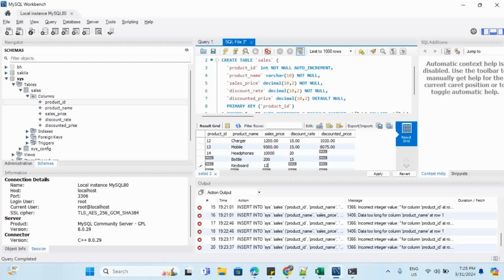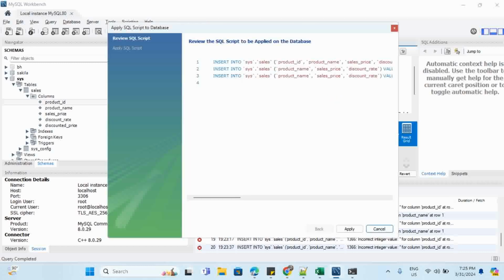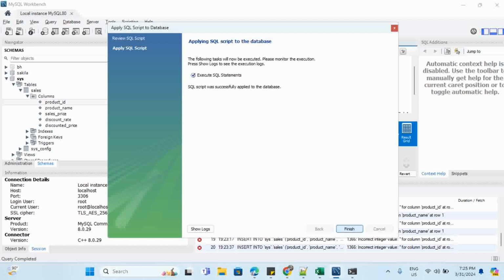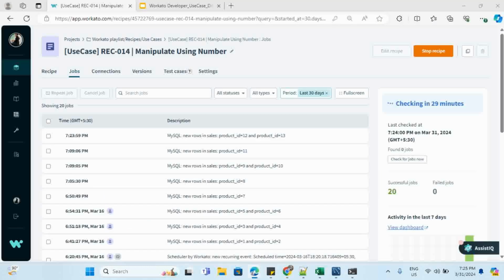Okay, so 200. So 55% discount. Just apply. 3 products I've added, right? So now let's finish it off. I've added 3 products into the workspace.